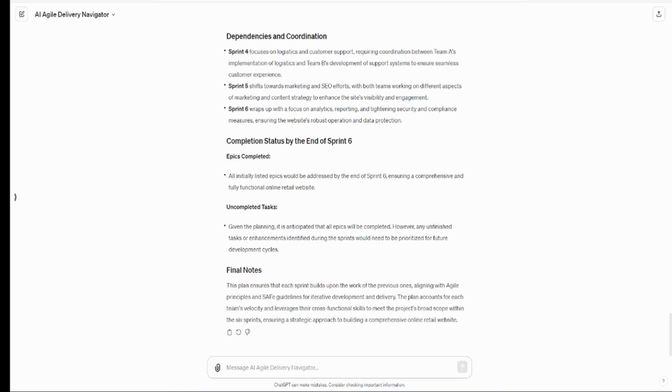When you apply SAFe Agile principles, when you've got more than one team, 2 or 3 or whatever number of teams that you've got, then you have a planning increment program board. So we can ask this GPT to provide us with that program board. Usually, going through the traditional planning of the increment would be a 2-day exercise, but now let's see what happens here.